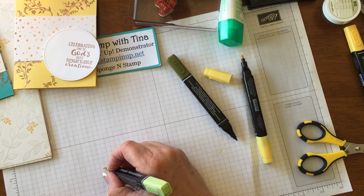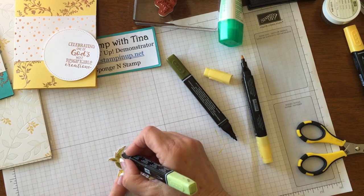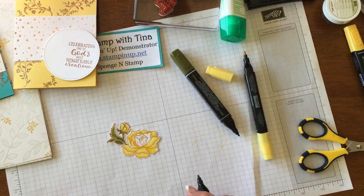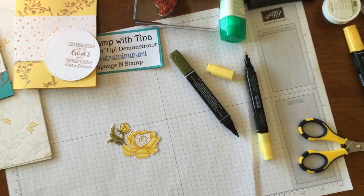All of a sudden my eyes decided to bug out on me and I can't see. It's like double vision here. So I hope that looks all right. I just dropped another cap.